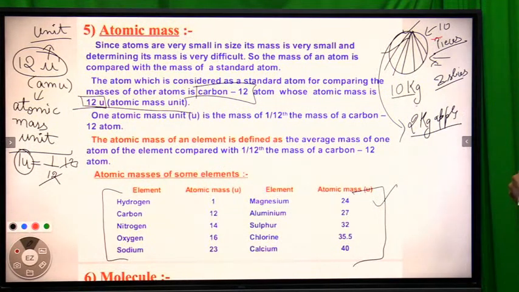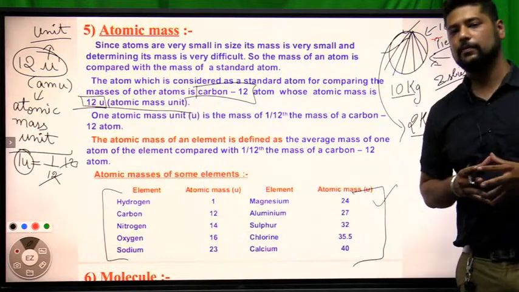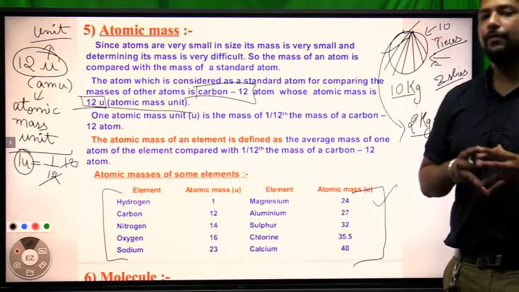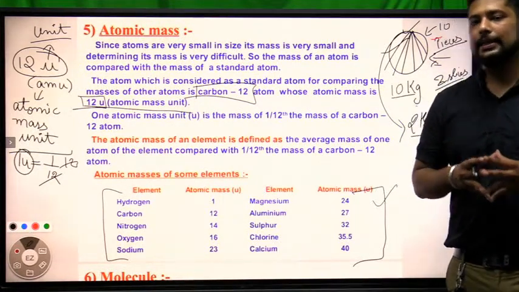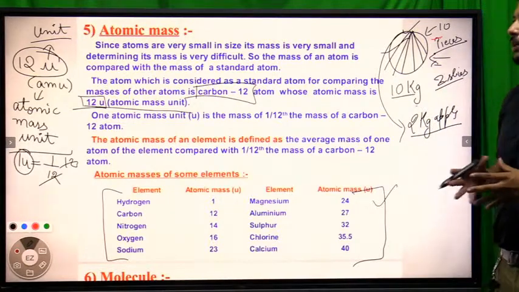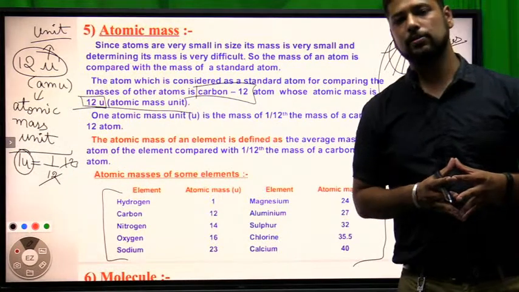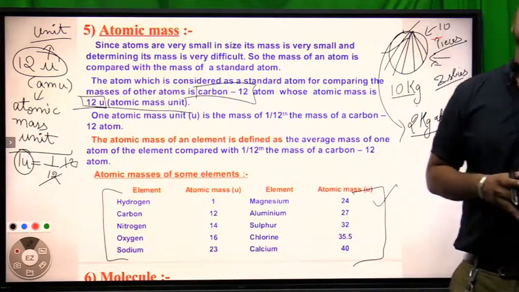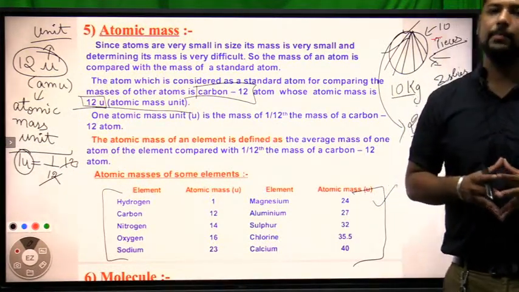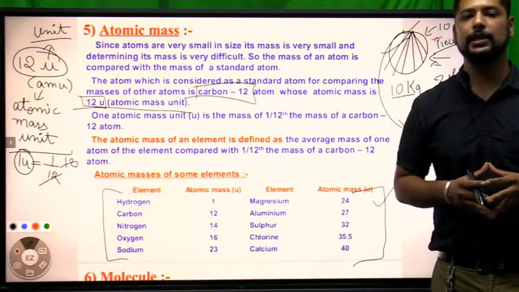So basically today we have understood the properties of atom, how atom is discovered, what is atomic mass, and how we have to represent the atom. These things we have studied in today's topic. In the next class we will study about molecules, what are ions, and we will define the molecular mass of a compound.